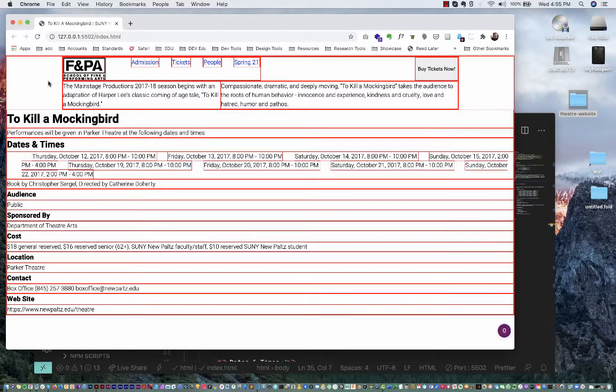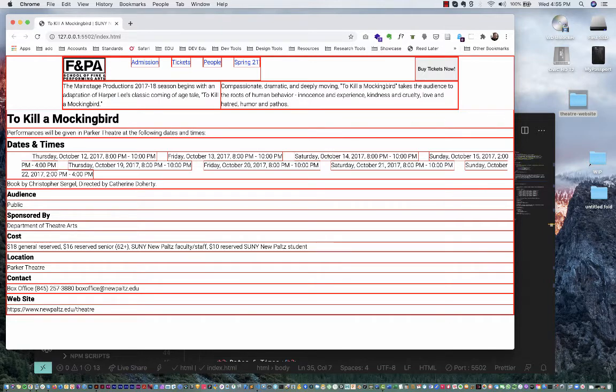Okay. All right, let's see what's happened. So now this red box here is now extending the full width of the browser. And our To Kill a Mockingbird title is inside of it. Great, that's what we wanted, because we're going to make the background of this element red eventually.